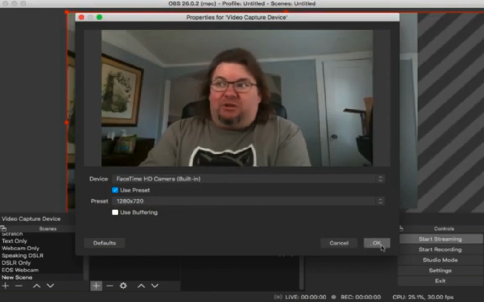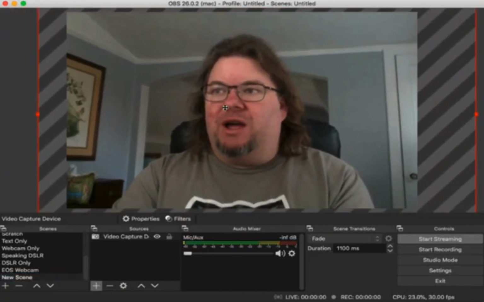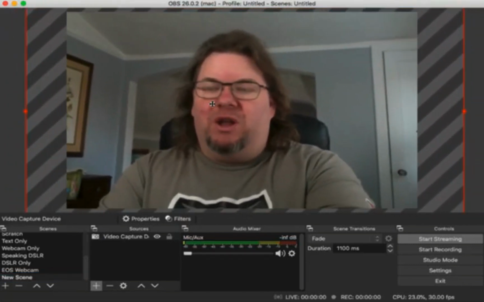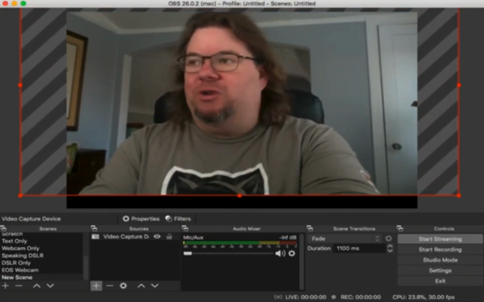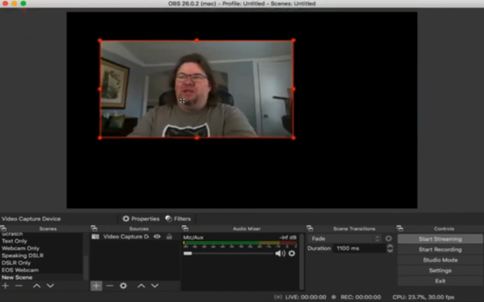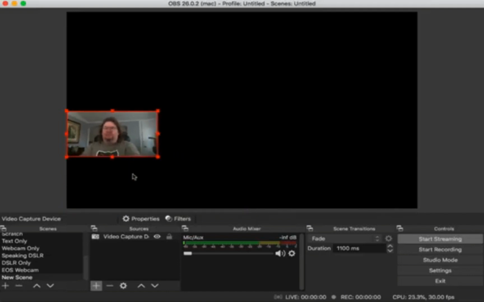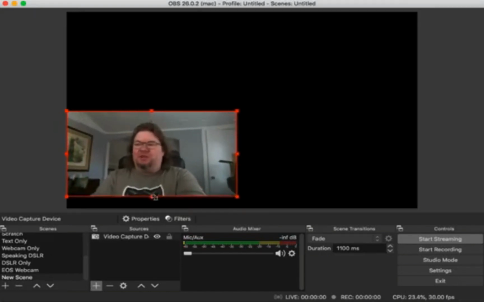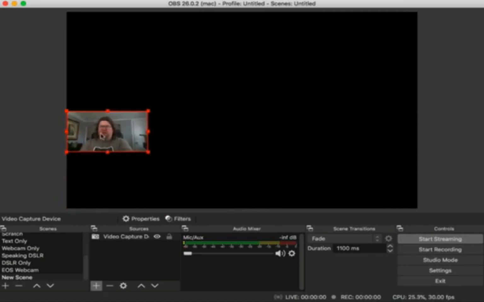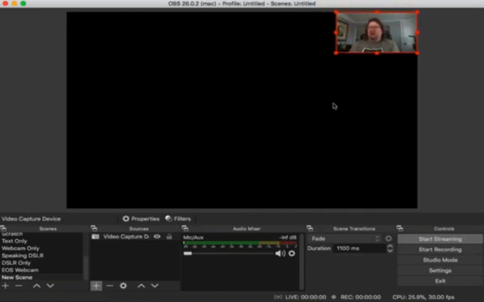And once I do that, hey, look, there I am, right? I'm showing up on the screen now. I can move it around so I can guide where I want it. If I click on it and hold down Command or Control and resize it, I can shrink the image down. So now we have a smaller image, or I can go all the way down. The warning I will give is if you do not hold down Control and you grab it, some other things will actually stretch. It looks like the webcam stays pretty stable there. So I can decide, okay, I want it to be up here.